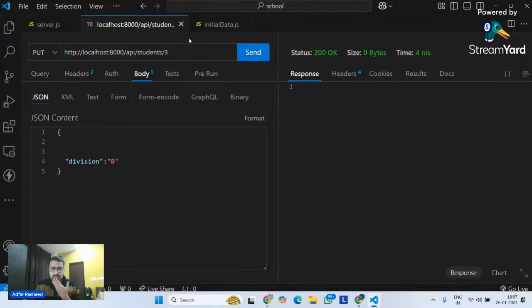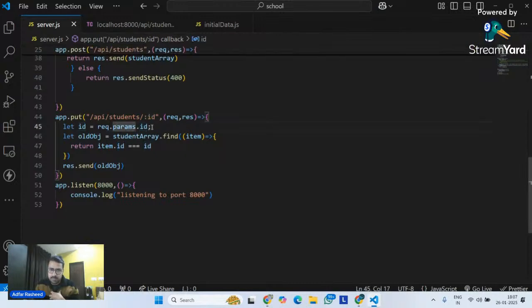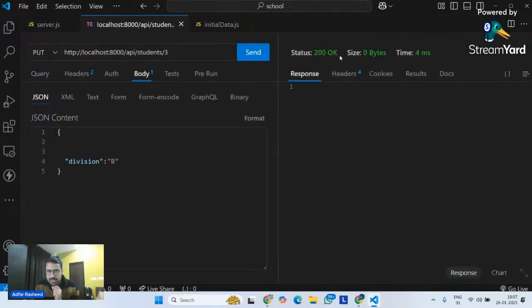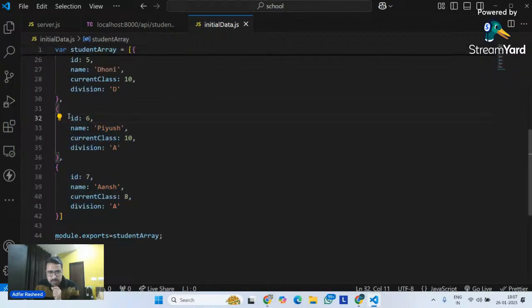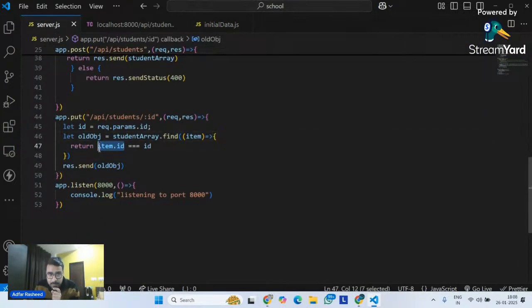What is the reason? The reason is whenever we write over here anything, I told you in the previous class, even though I am writing number 3, but always remember it is going to be a string. Now, in the data that I have in the initial data, is my ID number or string? It's a number. Can we compare number with a string? No, we cannot.